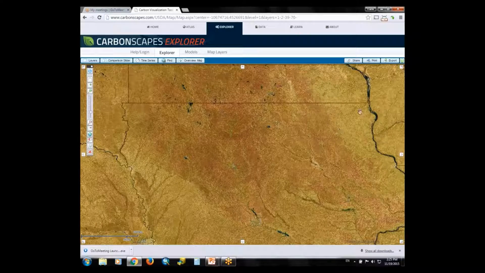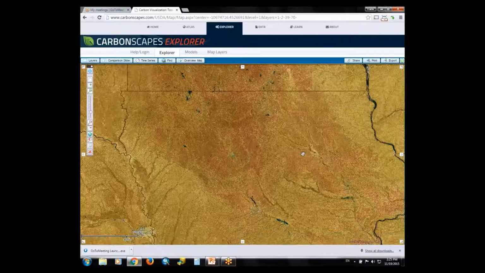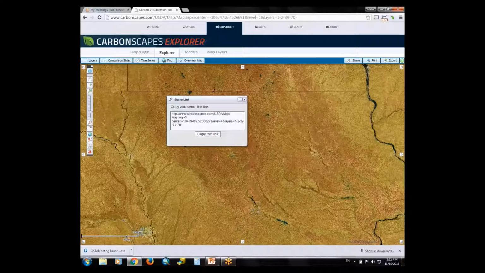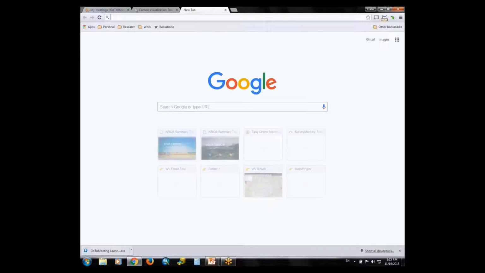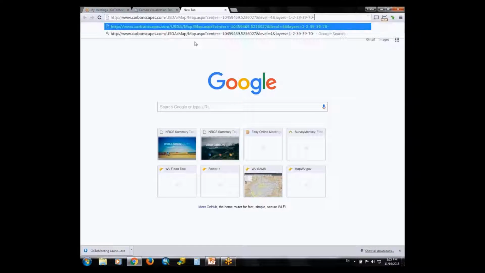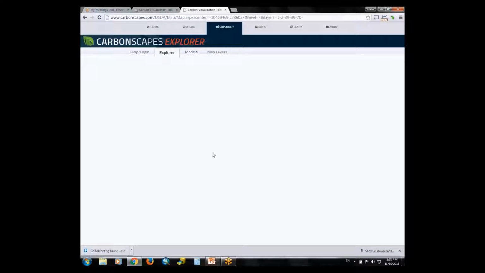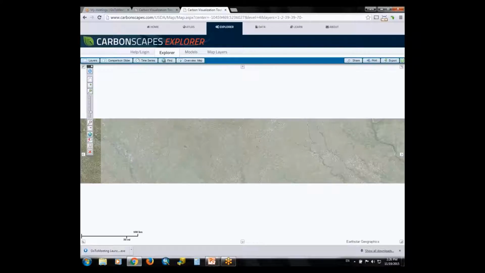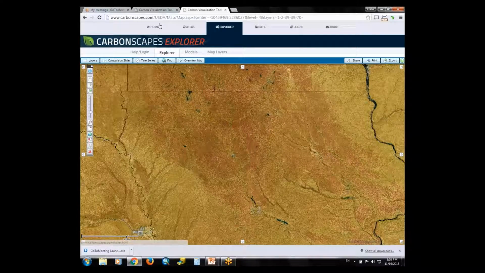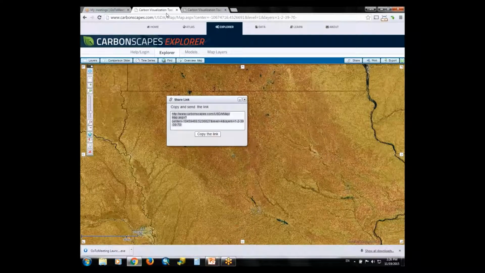And now we've added a few new functions, so now it's made much easier. The original application required a login. This is public. We don't need to do that any longer. We can share this link quickly and easily. You could drop it into an email to a friend or a text or whatever, or just drop it into your browser and share the exact same view with a colleague if you wished. So we have both of those available.